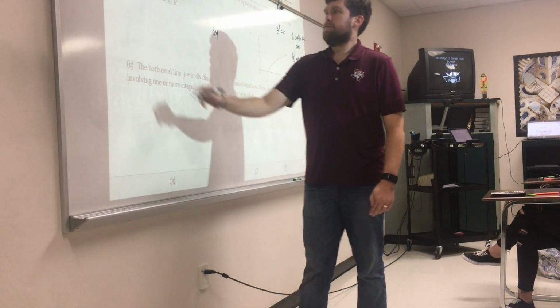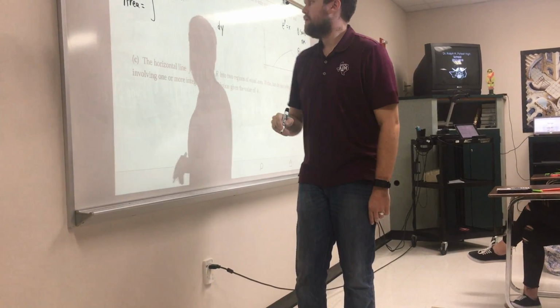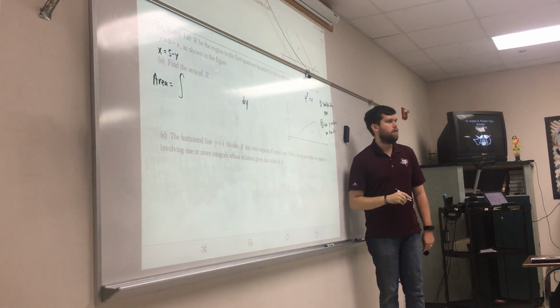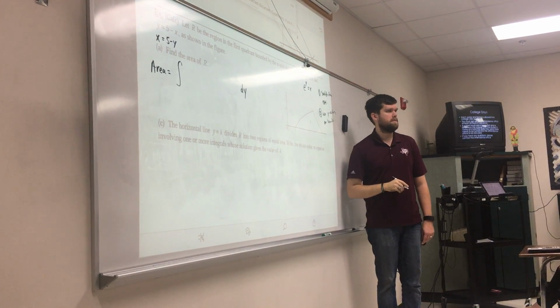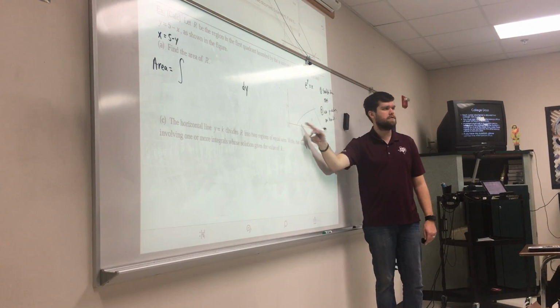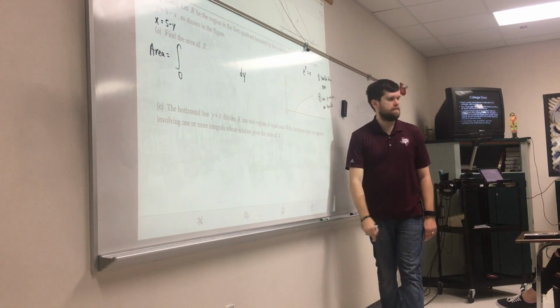So our area is going to equal the integral. Do we know our bounds right now? Well, we know our lower bound. What is our lower bound? 0, because we're bounded by the x-axis, right? So y equals 0 is our lower bound. And here in a minute I'll show you how to find the upper bound.